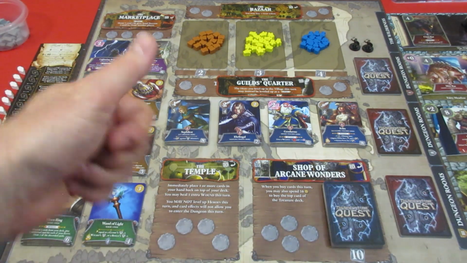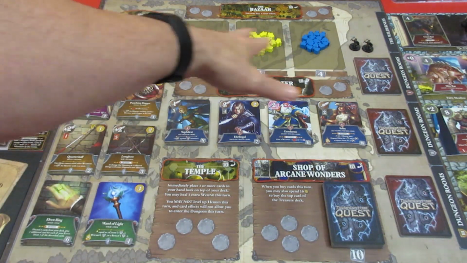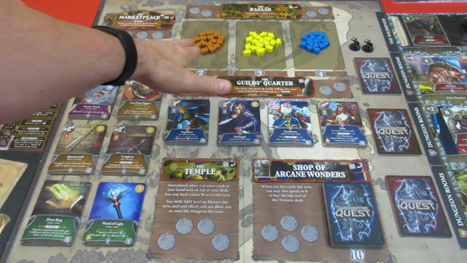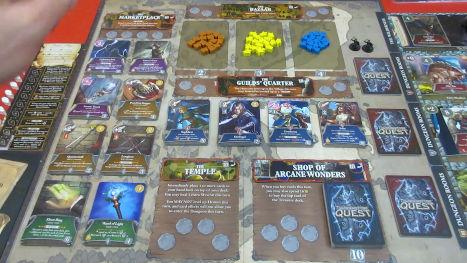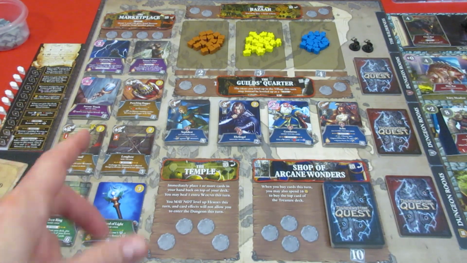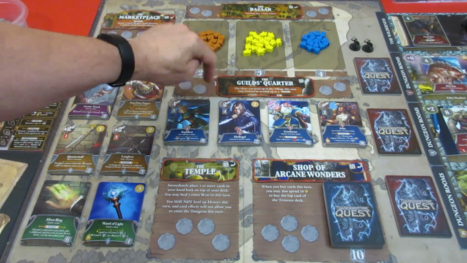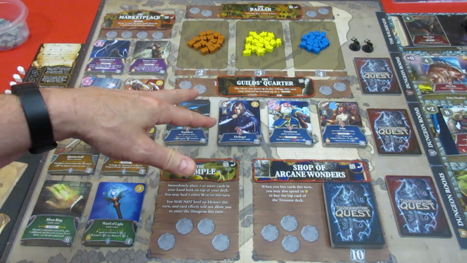You can go to the marketplace, draw a card, which is probably what we're going to do. You can go to the bazaar and buy the goods. You can buy iron rations, lanterns, or potions of healing. And those are the locations you can go to. Or the guild's quarters. Hero can level up instead of leveling up as spoils.